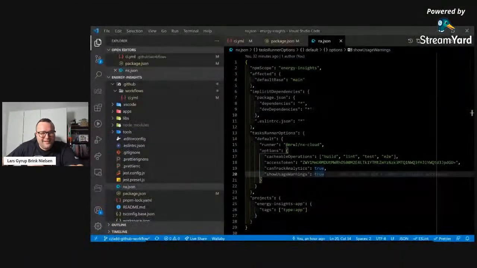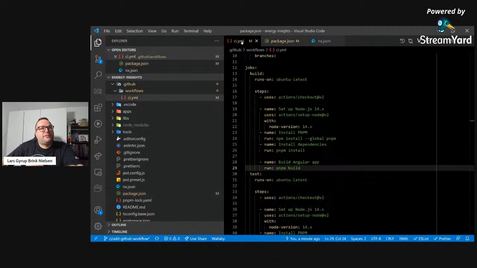So now I actually cached this test run. So now it should actually be using the NX cache inside of the CI, because that is set up. Because we're using the same key here in my NX task runner, using the same access token in the CI and locally, so it should be able to use the same cache. What I don't have set up is you can set up some environment variables for grouping your, and now I'm not sharing my screen again. Sorry for that.